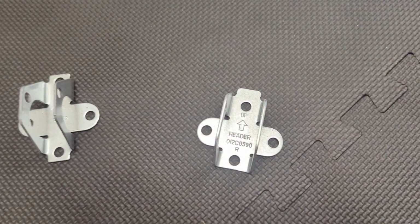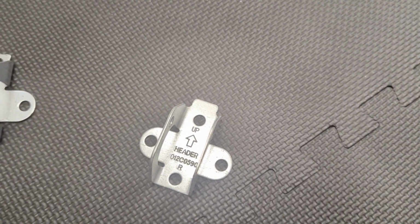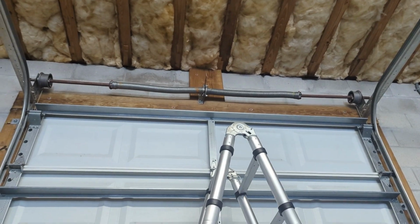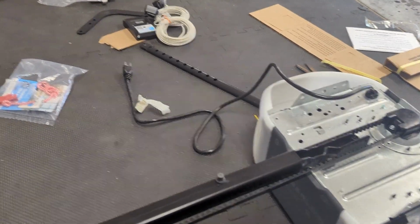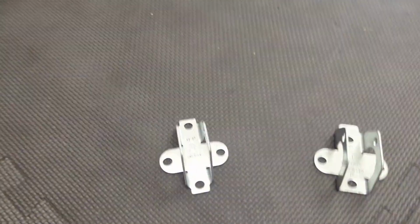We're going to attach this guy to the wall between 18 inches and a foot above the garage door. There's no exact measurement that's needed because the attachment from this to the door is variable. See that black bar there? You can adjust it, make it the right length. It doesn't need to be perfect. So we'll install this guy first.